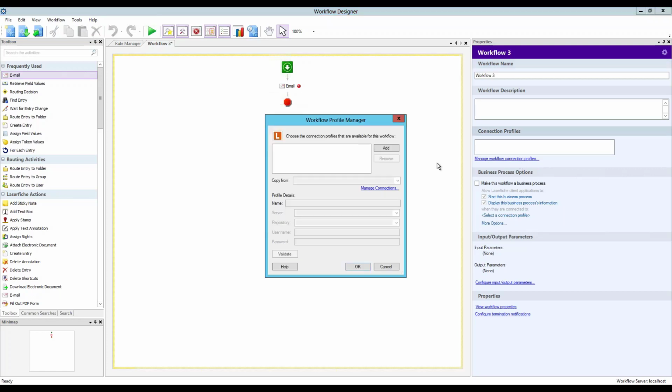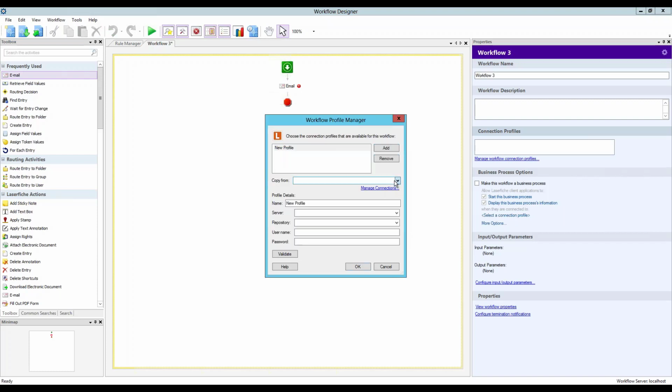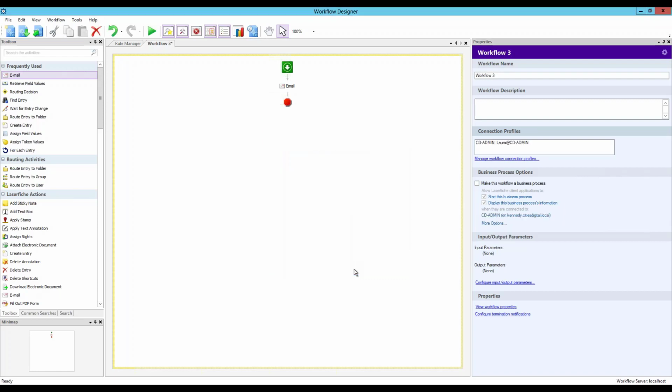You would build a connection profile, and the connection profile is what allows us to identify that, okay, this is an action that can actually happen. Here's the credentials. They have access to all these particular things. Let's make this happen. So now we can see, since we've added our connection profile, our notification on our email activity has gone.